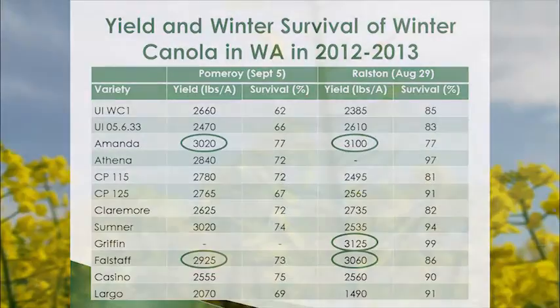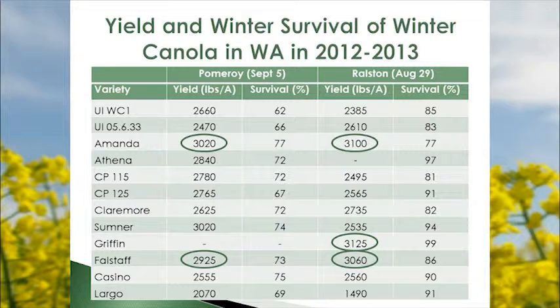And this past year, we had a lot of growers. What I'm getting them to do is let's use Roundup Ready canola once to start really getting your weeds cleaned up, your grass weeds. Come back with your fallow wheat, fallow, and then come back with a conventional herbicide. Then you can use a post, a Sure or Select, whatever you choose, to rotate with our mode of action herbicides. And I've been recommending Amanda and Falstaff for up in the north region, and several farmers used them this year and were quite pleased with it.